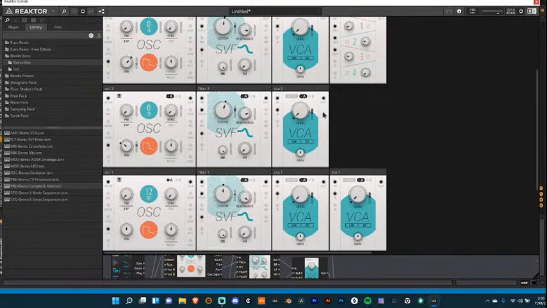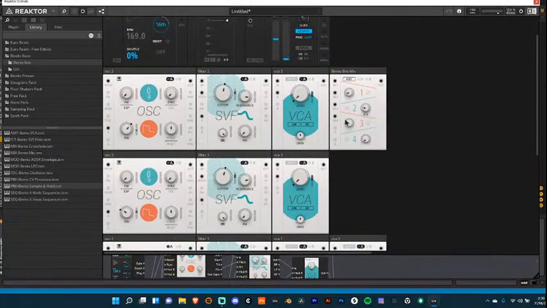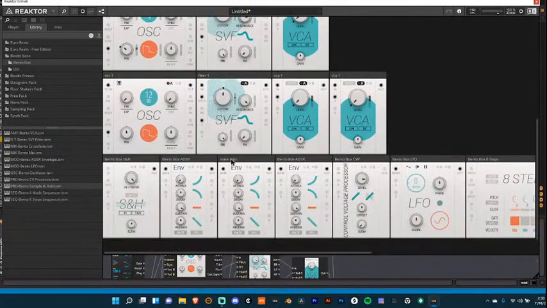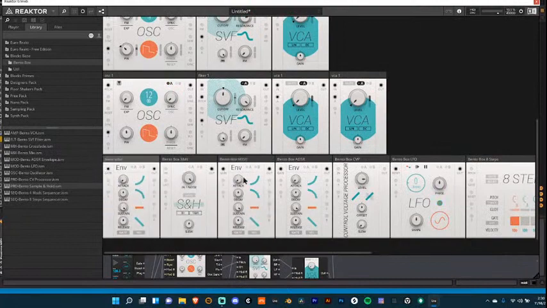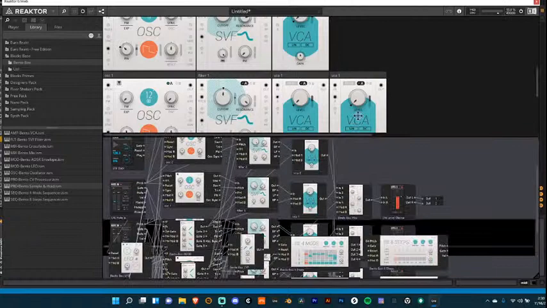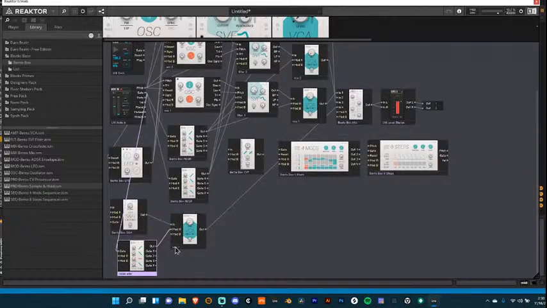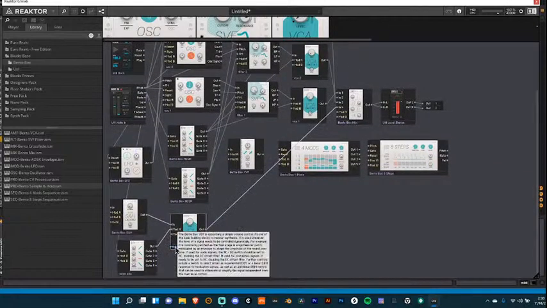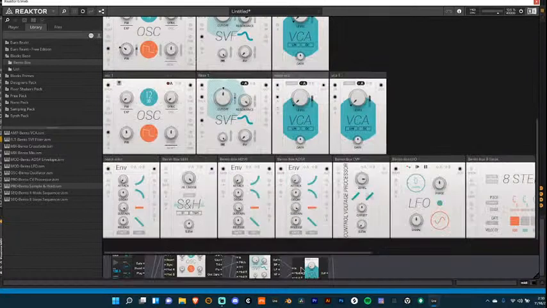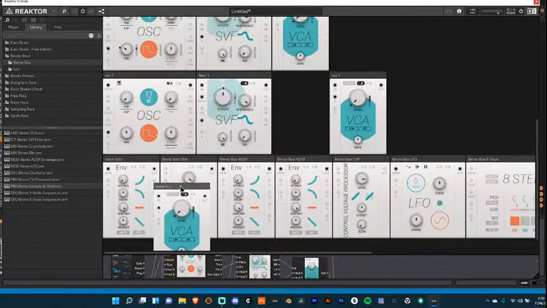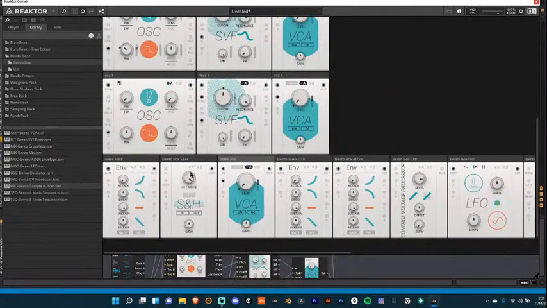So let's find our noise ADSR right here, and we'll put it before the noise. And then we'll find the VCA. So I want to label the VCA noise VCA. That way I know which one's which over here. And noise VCA, boom, put it after the noise.